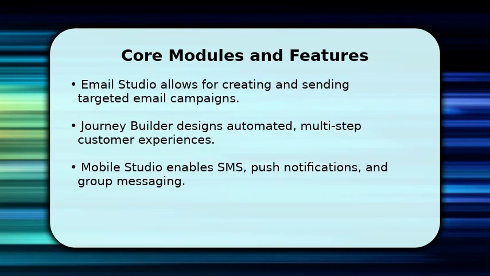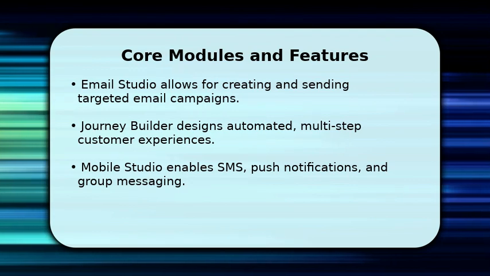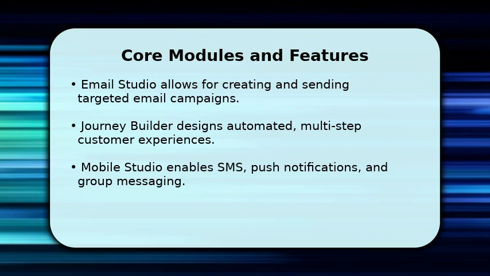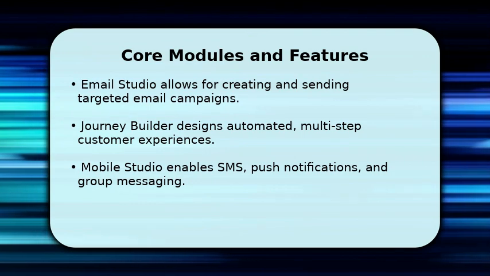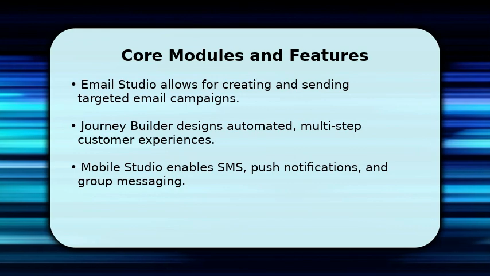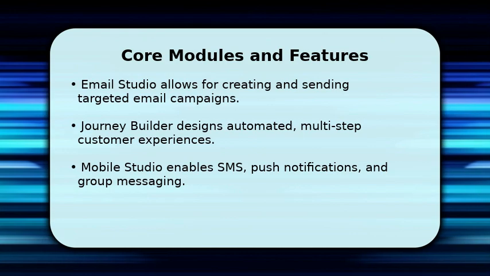Let's dive into some core modules. Email Studio is your hub for crafting beautiful, personalized emails with capabilities like A/B testing and advanced segmentation. Journey Builder is where the magic happens, allowing you to visually map out and automate customer journeys based on their behaviors and data. For mobile engagement, Mobile Studio provides tools for sending SMS messages, push notifications, and even group messaging, ensuring you reach customers on their preferred devices.